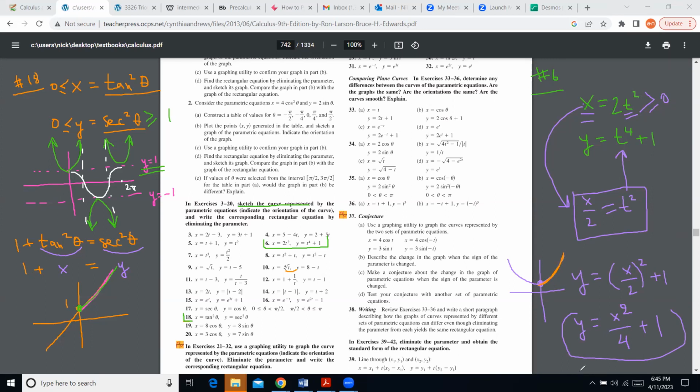So x is greater than 0, and y is also greater than 0. Yeah, looks like it's actually greater than or equal to 1, but looks like automatically we get it because this parabola is at point 1. So it's a little first flavor of parametrization, and next time we're going to take derivatives of these things. We'll move to the calculus part.